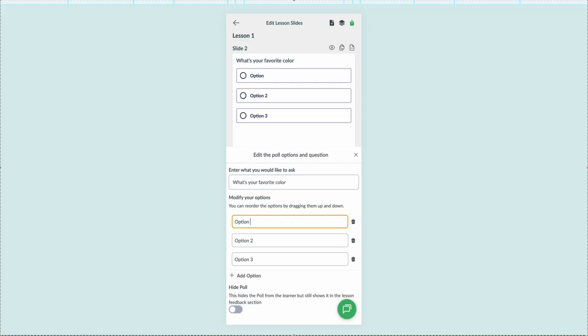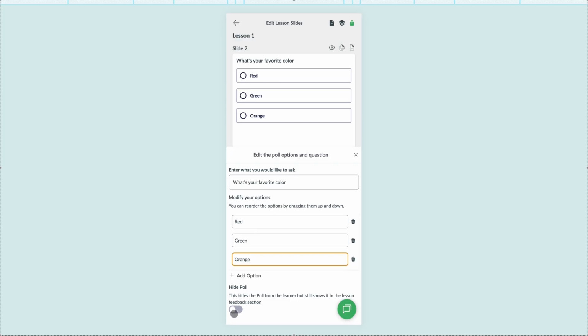Then we can give them options to choose from. Of course you'll customize this depending on the questions you want to ask. This is just a demo, so I'm randomizing this question. So we have green, red, and we can have orange. Okay, that's cool. You can see every edit we are making down here is reflecting at this top section.